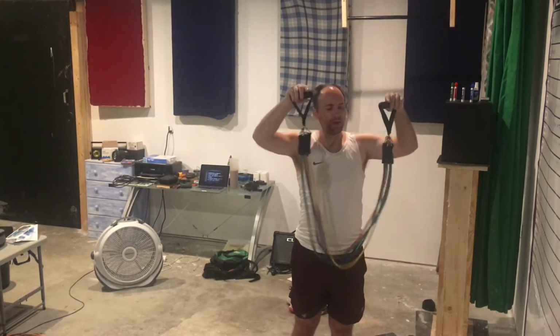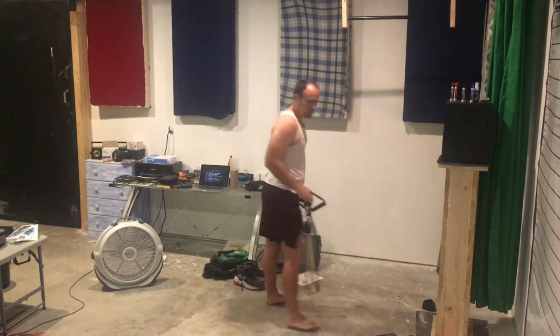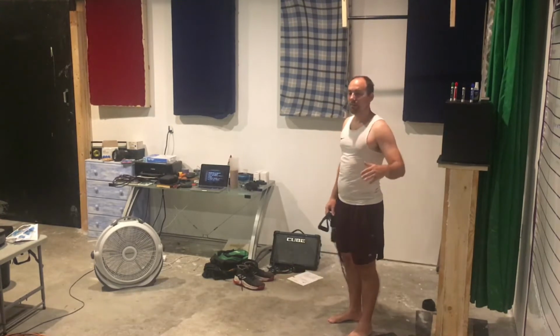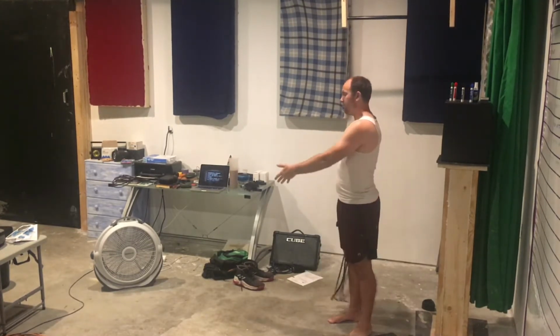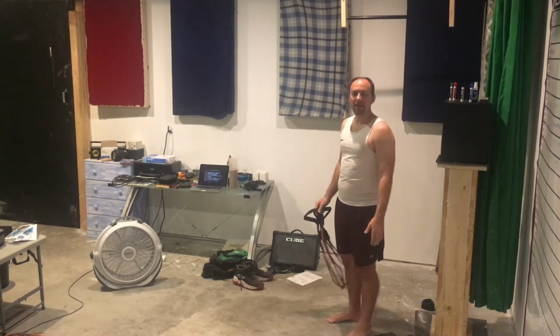What I want to show with these bands is how easy it is to use them and how little space you need. I'm also doing this with no air conditioning in here. I'm in South Carolina, it gets hot, and it gets hot in here. I've got one fan that I just have blow on me, and really I'm okay.